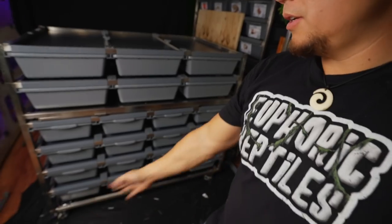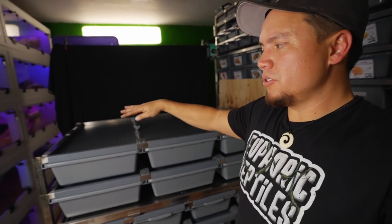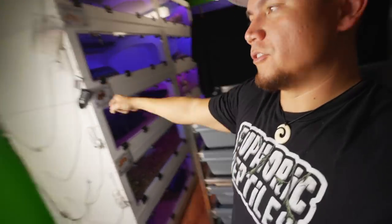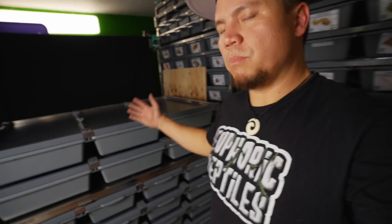I was going to do 7 levels, but I'm also putting 2x4 enclosures on top. I wanted to be able to pull out and clear the fan, and not have to take an enclosure off just to wheel it out to clean behind it. So we'll just go 6 levels. That's plenty. I'm looking to expand soon, actually, so I just wanted to be ready.